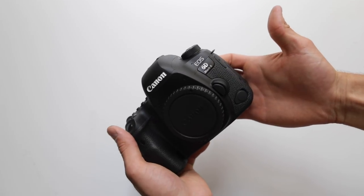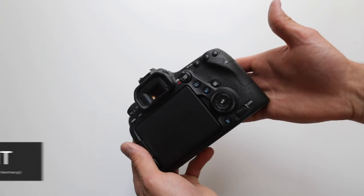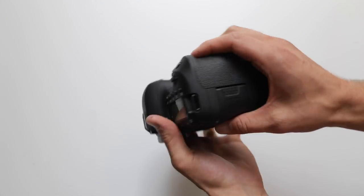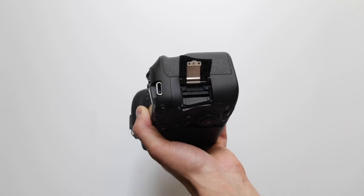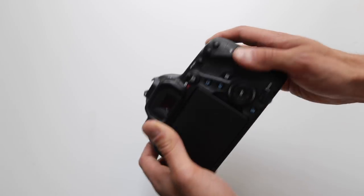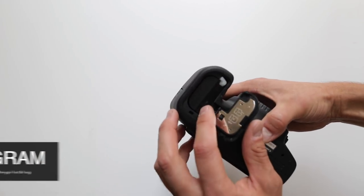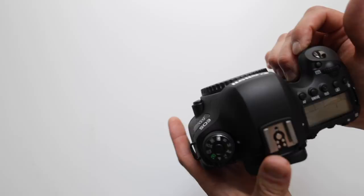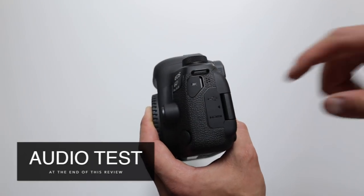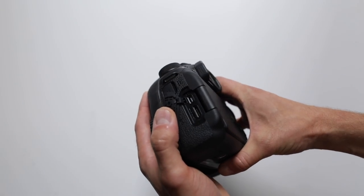That's the body — the Canon EOS 6D Mark II. It feels like the 80D and it's basically an 80D with a full-frame sensor. Here's the vari-angle LCD screen, here's the top display, on the side just one SD card slot — that's one of the biggest disadvantages that this camera brings after five years of waiting. Here's the battery compartment for the LP-E6 and LP-E6N battery, and on the side a port to attach an external microphone, mini HDMI, and last but not least just USB 2.0 — after five years.